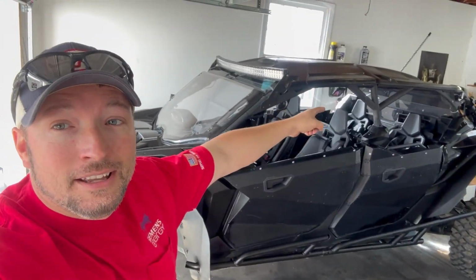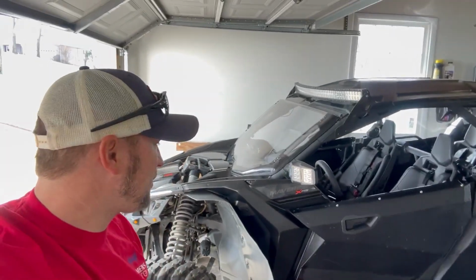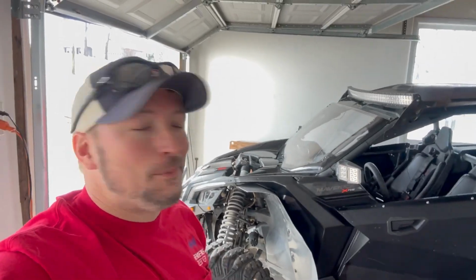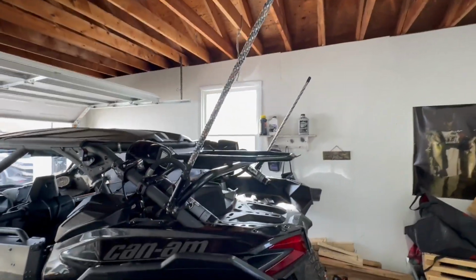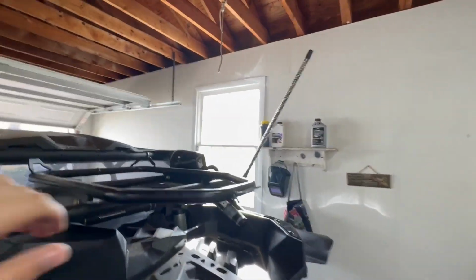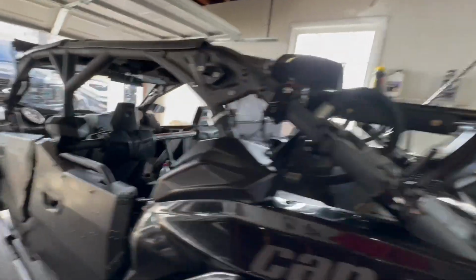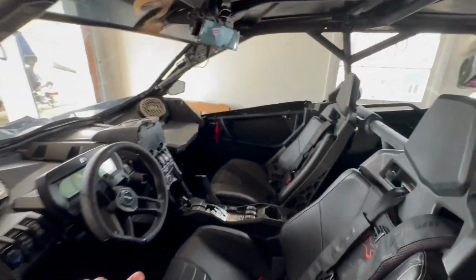We got these hooked up already. Got them mounted anyway. We don't have them wired, but we're going to do that. Try to get the rock lights done today as well, and hopefully we can make this thing look more and more like a bad ass. There's the whip lights mounted, not wired. Also, I gotta get me a cooler for this thing. But guys, I hope you like this. This is gonna be a fun little project I'm doing. I'm nowhere near done with this. I've got windows coming for this thing. This thing's gonna be sweet.